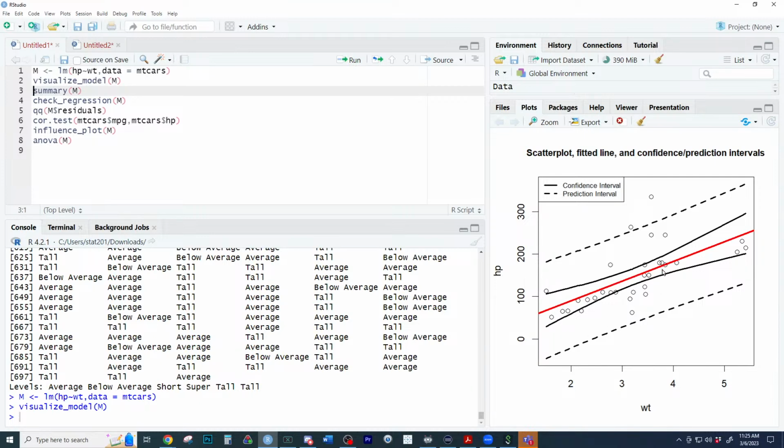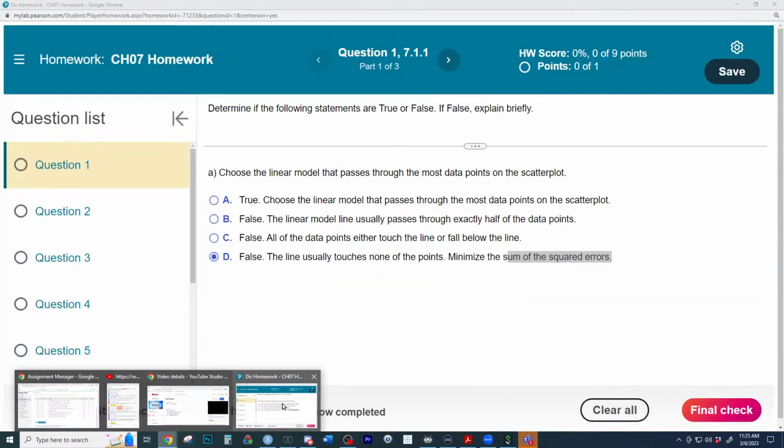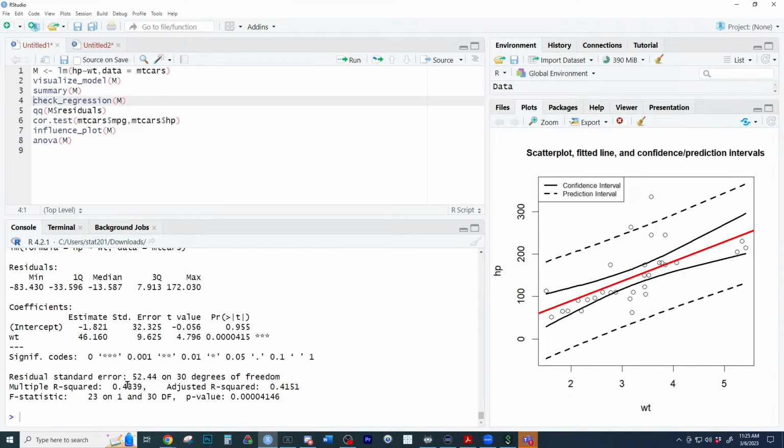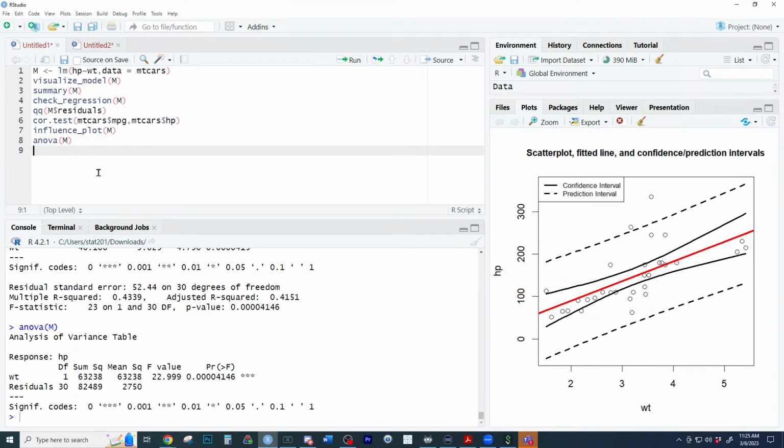If you notice, the line really doesn't touch all the points. And you do get about half above and about half below. I mean, not perfectly, because you can have a lot of models that really have problems, but you want an even scatter. So the line is going to reduce the sums of squared error, which we talked about previously is the R squared. The reduction in the sums of squared error is the R squared right here, which can be found via an ANOVA.